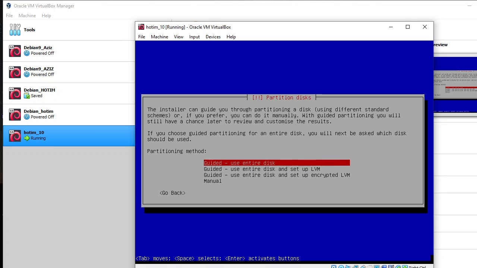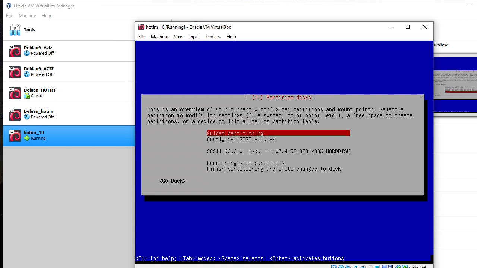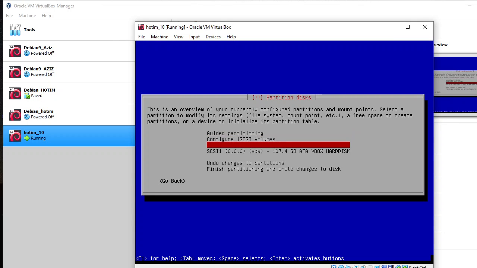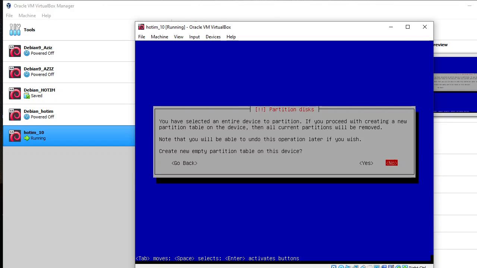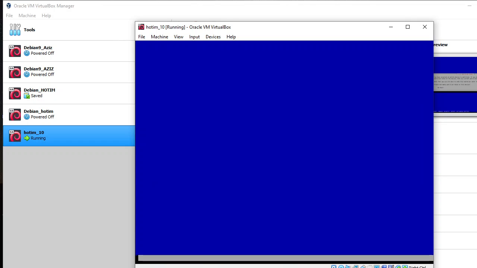Okay, the next step, partition disks. Partitioning method, select manual, select SCSI, enter. Create new empty partition table on this device, select yes.